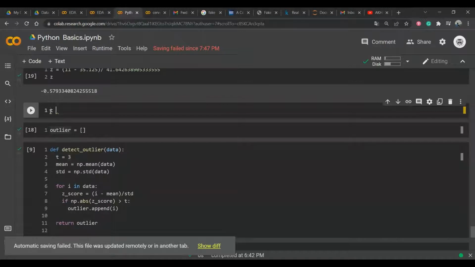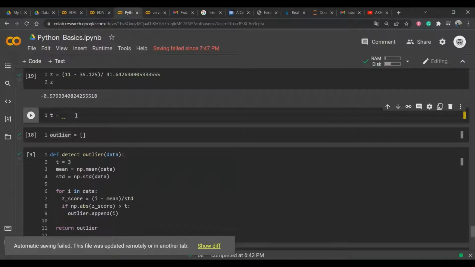You can also take it this way. Write t equals what? You can make this calculation over here too. Mean minus 3 standard deviations you can take.